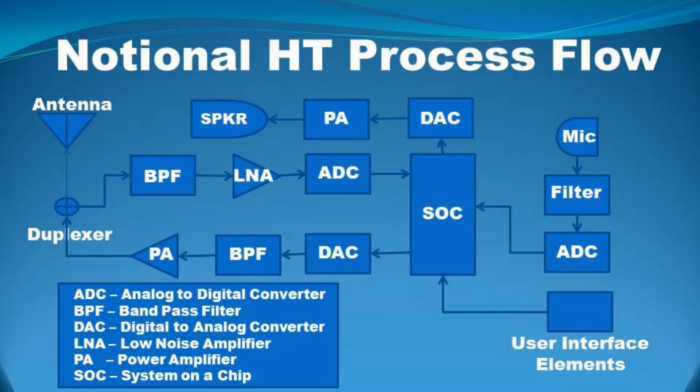In addition to these steps, each radio will also have user interface components that help control things like turning on the device, keypad inputs, and microphone and speaker connections. In terms of the radio signal, here are the main steps at a 30,000-foot level. First, a signal is collected by the antenna — in our small HTs, this is likely to be an analog FM signal. The signal usually goes through a low-noise amplifier, a bandpass filter, and an analog-to-digital converter to turn the signal into a digital format the processor can deal with. After processing, the signal leaves the processor, is converted back into an analog signal, and amplified and sent to the radio speaker or headset.